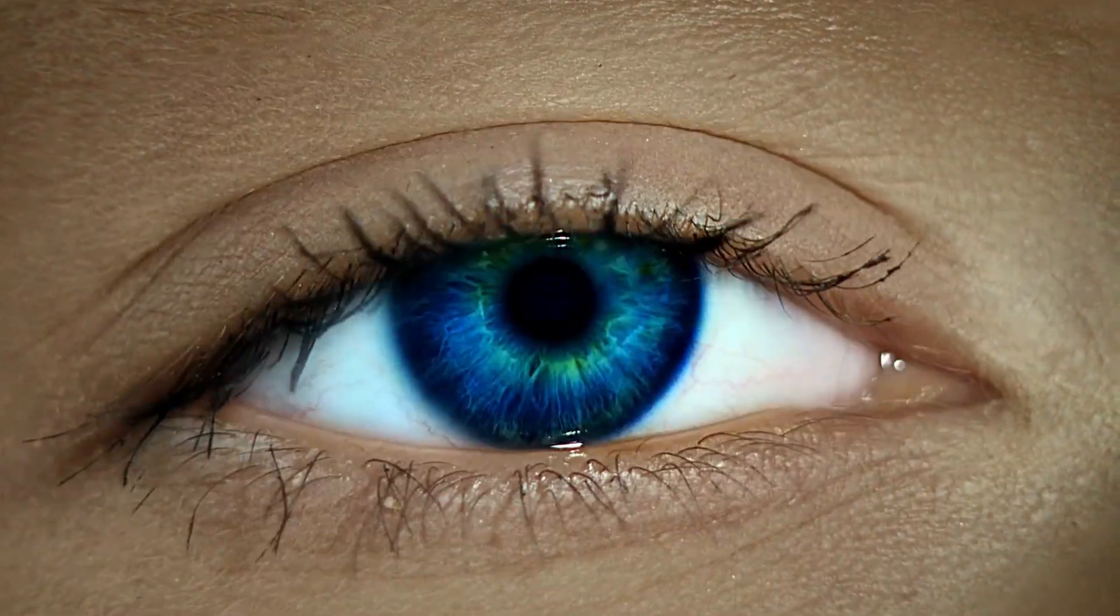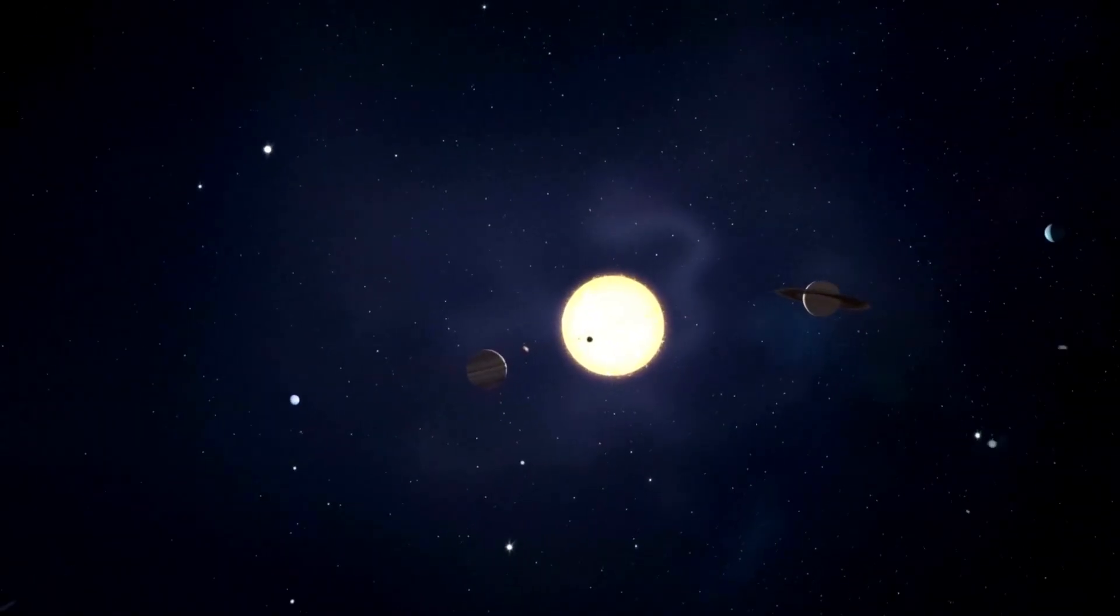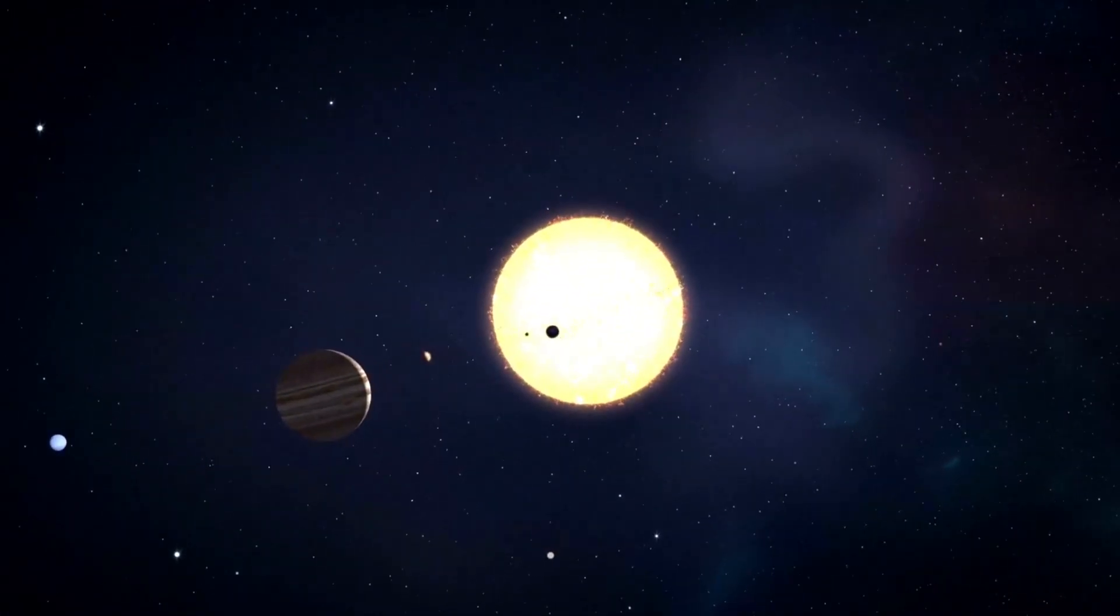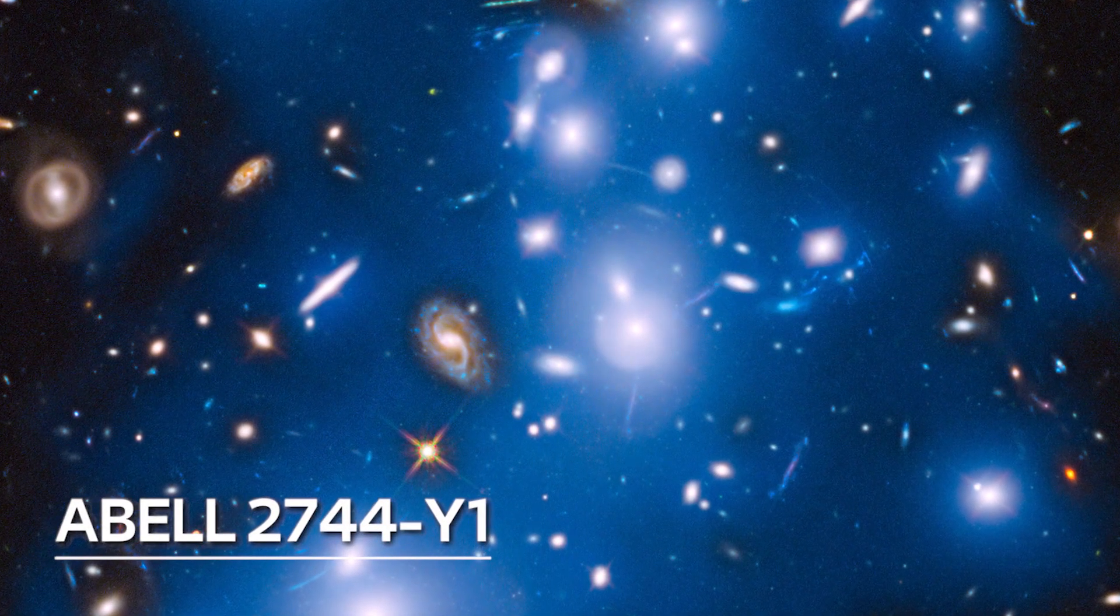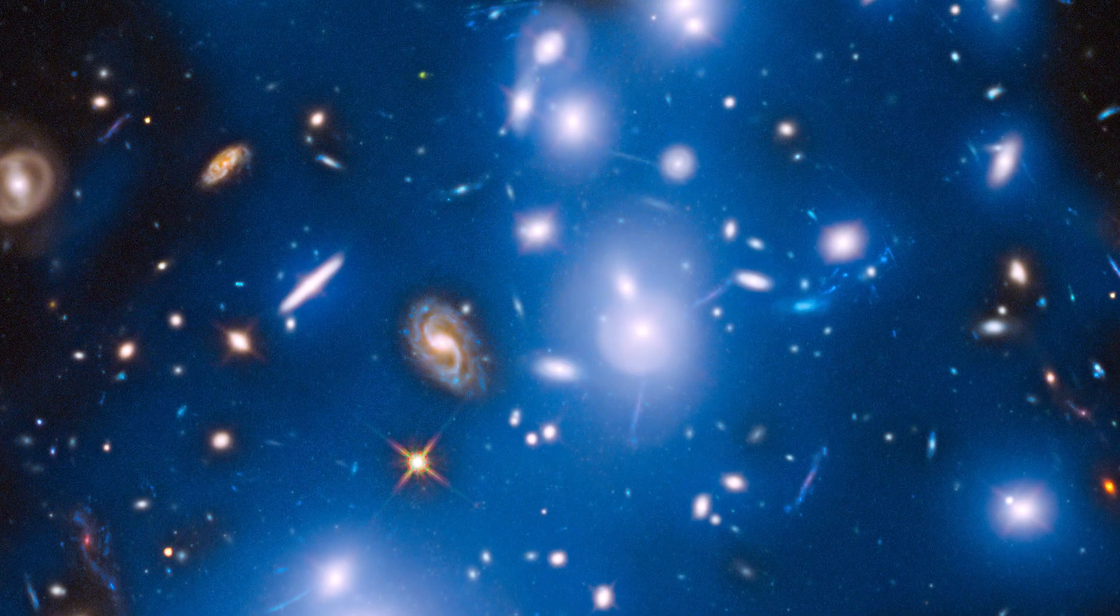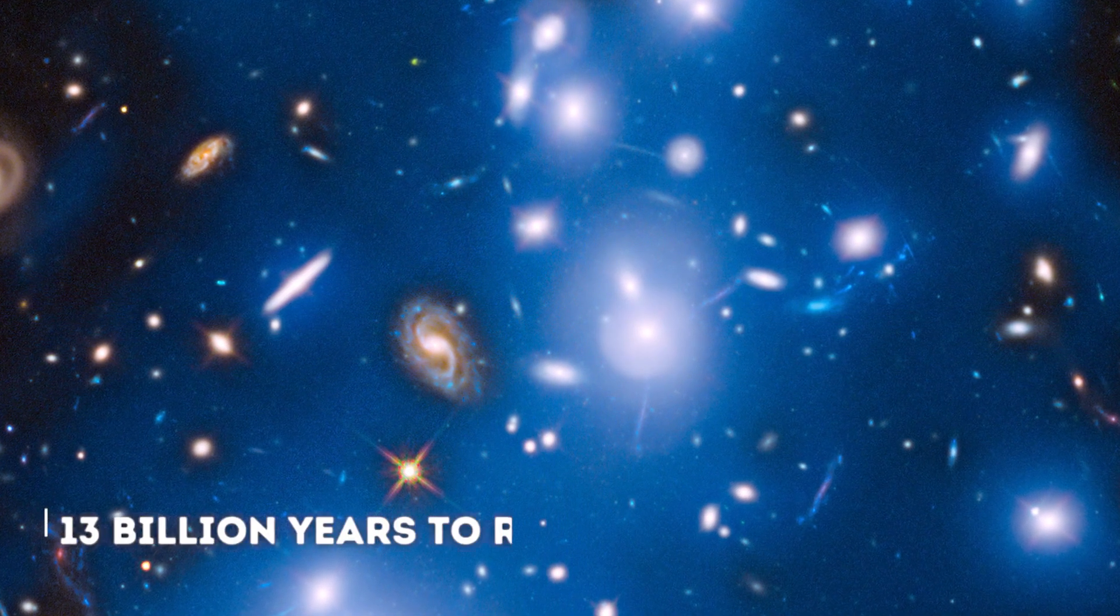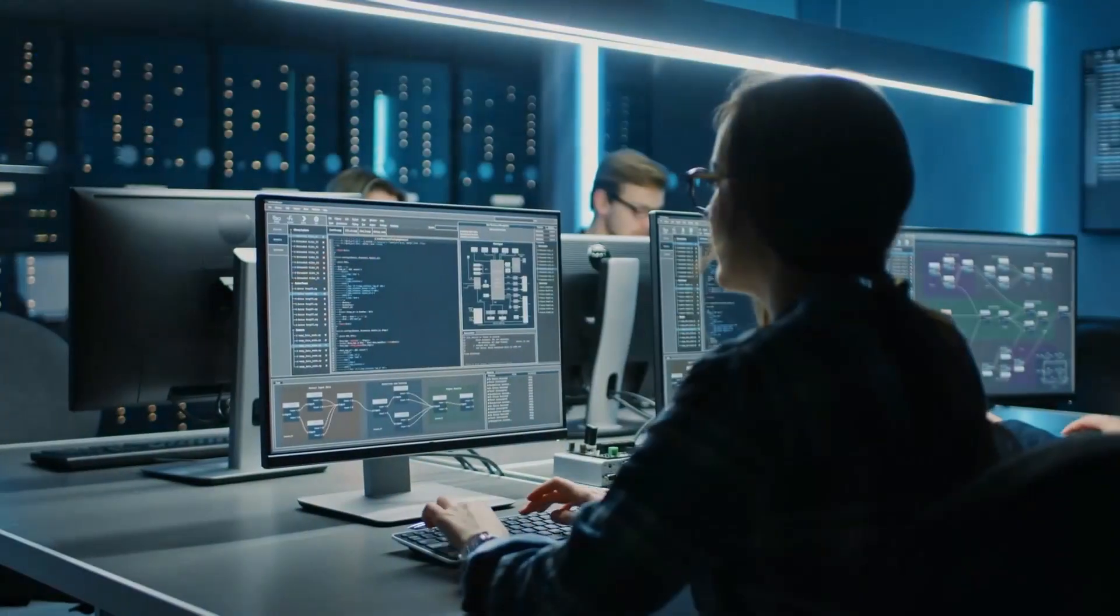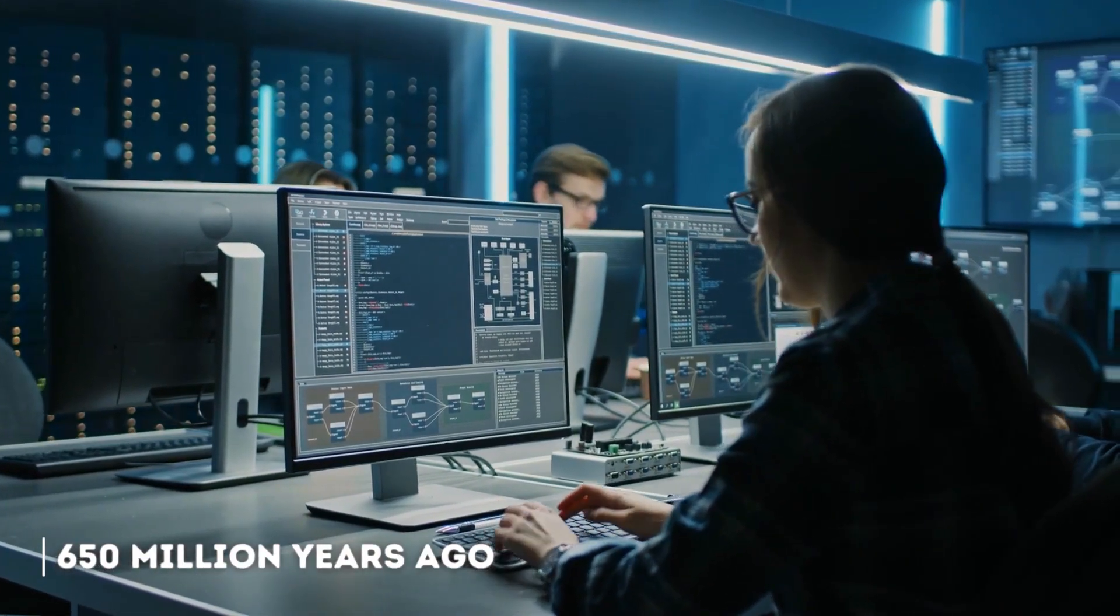Cosmologists suggest that to better understand the universe, one must consider that what we observe is only a small part of a larger reality. Finding galaxies like Abel 2744Y1, which lies at the farthest edge of the universe, can help us better understand this reality. Although this galaxy is so far away that it takes 13 billion years to reach us, scientists can observe it in its youth, some 650 million years ago.